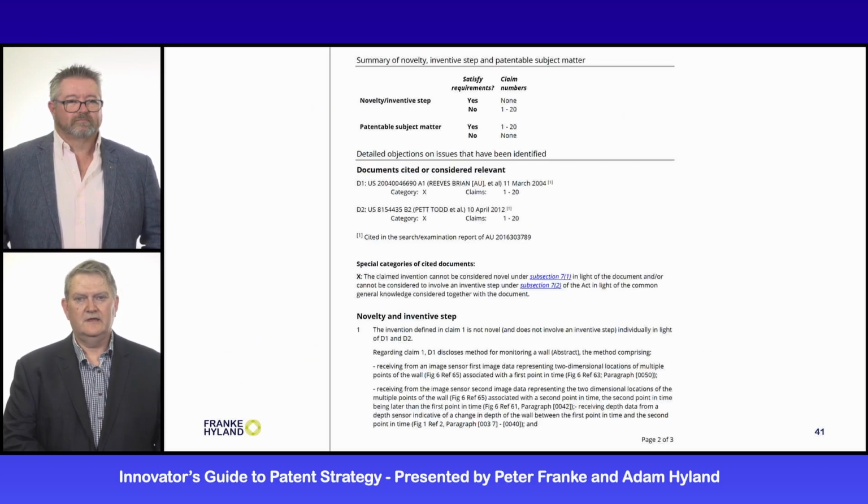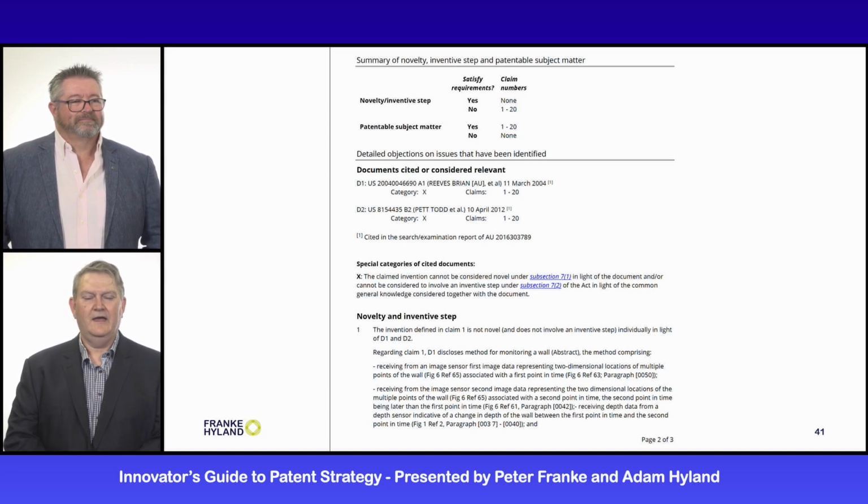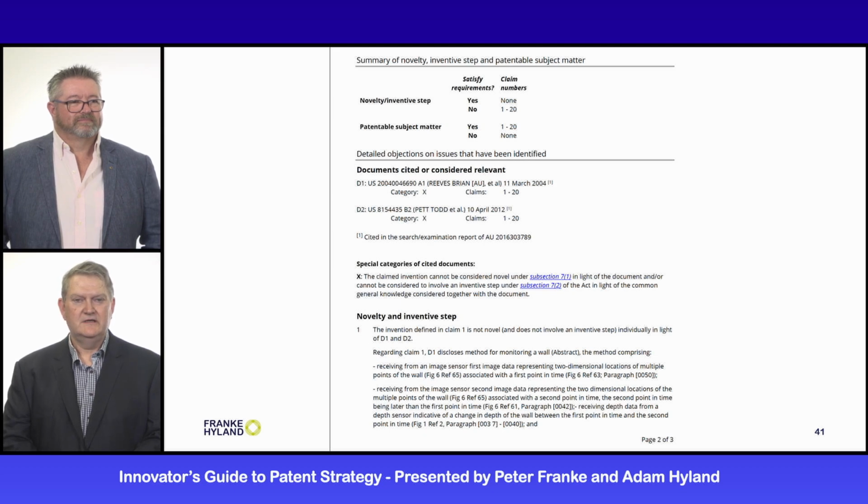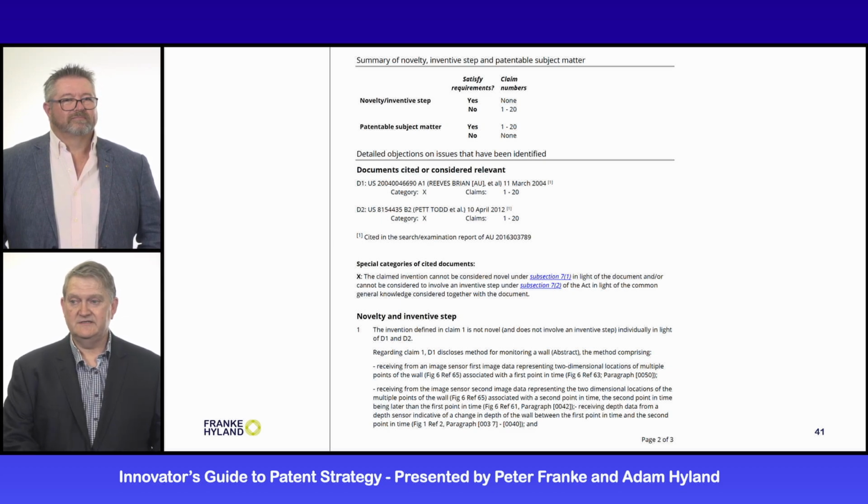So again, continuing with our theme that these are nothing to do with us or our clients, and they're actually mostly CSIRO cases, because I figure we as the taxpayers have paid for them, so we might as well have a look at those. Just an example of what the guts of an Australian examination report would typically look like. It's fairly matter of fact. In Australia, they would typically run for a few pages, as opposed to other countries, which we'll talk about in a moment. But it tells you where you stand essentially.